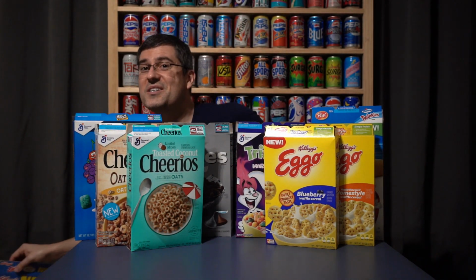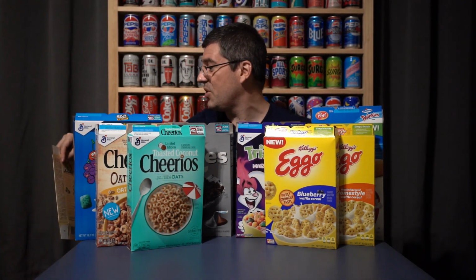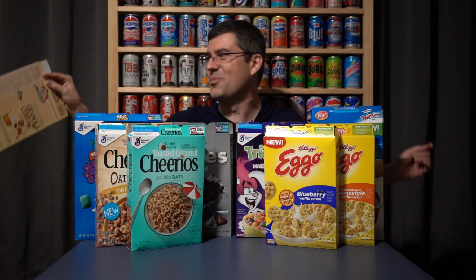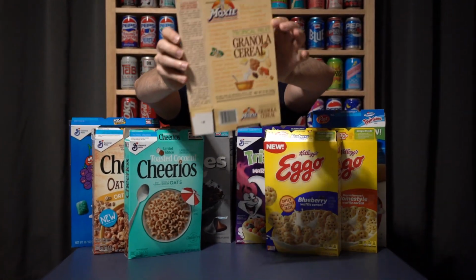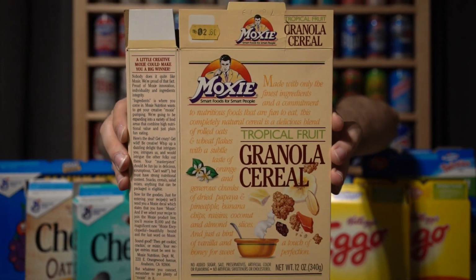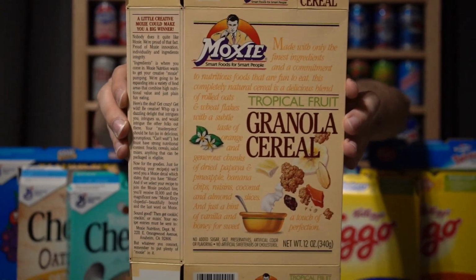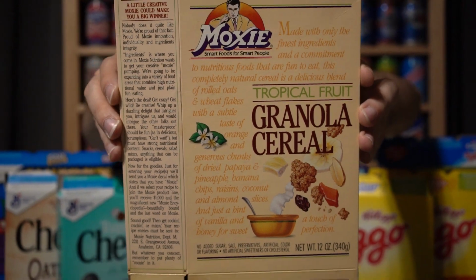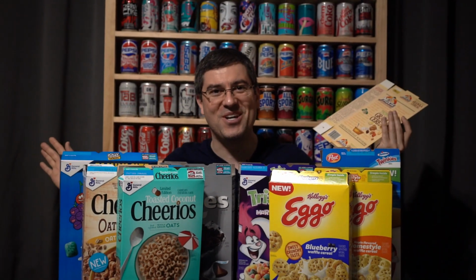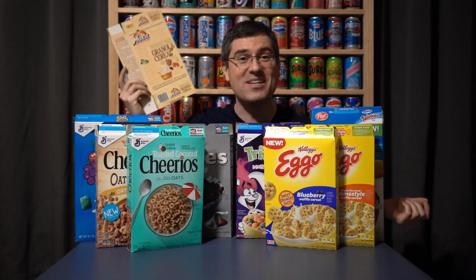But even though we've already gone into the archives already with the cereal today, this is an all-cereal lightning round, and I'm bringing out a soda that came out with a cereal in 1986, when that wasn't a normal thing. So for those of you Northeasterners, especially the New England area, Moxie is a soda that has a lot of regional popularity and was recently acquired by Coca-Cola, like just last year. They also came out with a tropical fruit granola cereal in 1986 for absolutely no reason that didn't taste like Moxie. They used the same logo. I don't know anything about this.